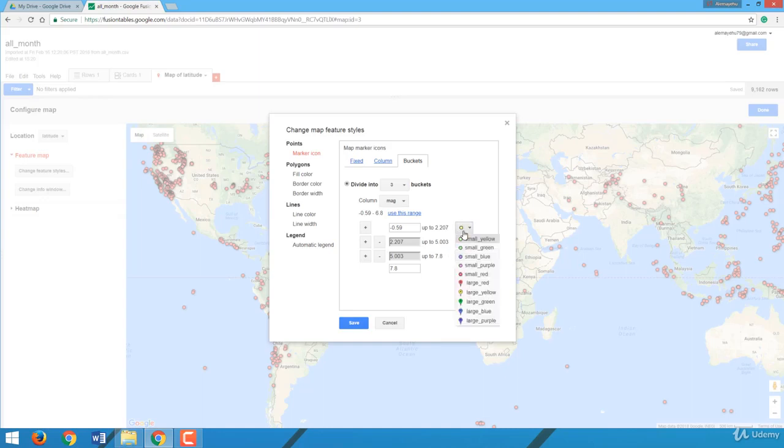I'll give the lower Richter scale measurements green, the moderate ones yellow, and the severe ones red, which is a standard way of showing risk in other disaster monitoring situations. So now I have defined my label based on the earthquake magnitude, and I'll click save.